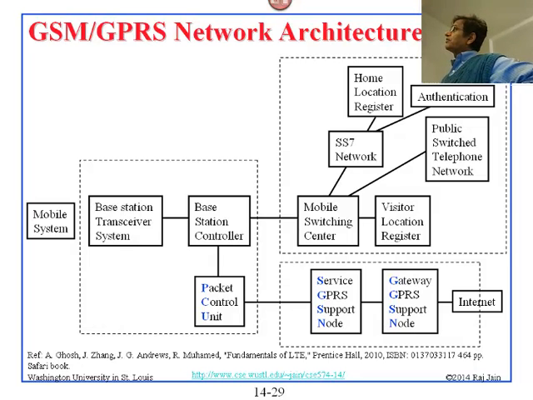And then packet control unit, basically these people don't understand packet that very well, so these are separate functions. And then they tell the controller, okay, give this a slot, and all that. Okay. So these are the 3 new functions. This is the old network that we had seen before for GSM, and now we added GPRS by adding SGSN and GGSN.